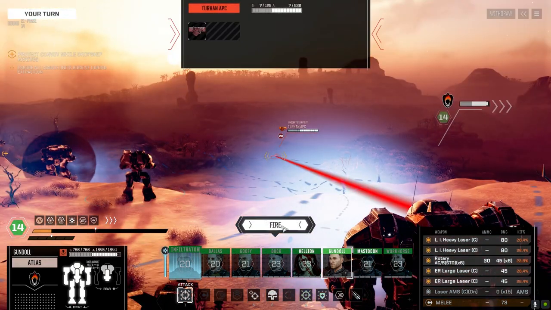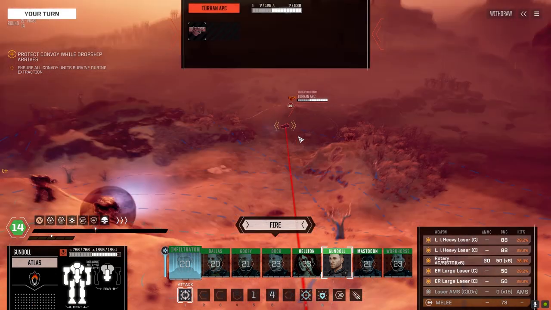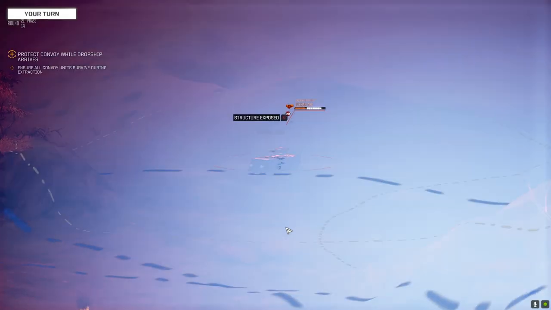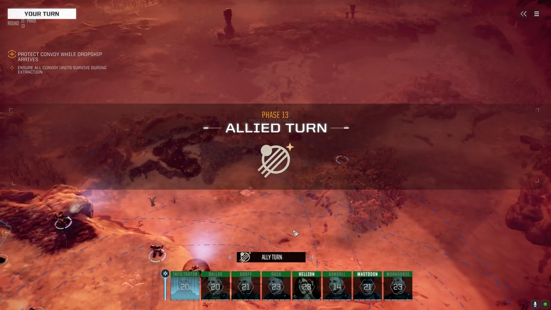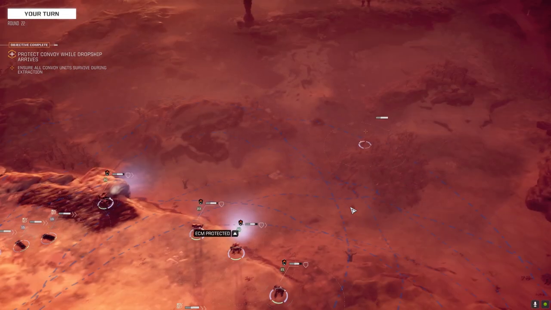Let's shoot at this guy. Let's just be fair about this. Guy's got his back turned to us. Let's not just take that. Aye, aye. Beautiful. Yeah, there's your guns. We could have killed this guy, but yeah, we got three out.